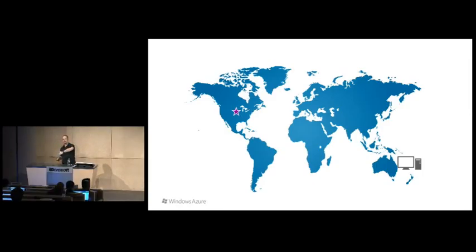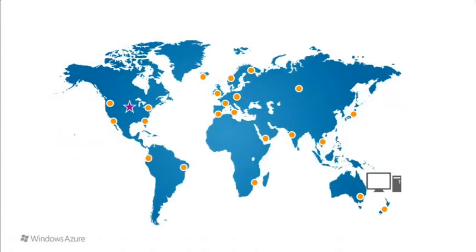So that's where my app is. If I want to view one of those images, my image has got to go all the way down to the bottom. But as well as the data centers, we also have a content delivery network, or a CDN. We can take content from blob storage or compute down to one of these endpoints and cache it at the endpoint. So if our image is located in blob storage, when I make the request from Australia, I will get routed to the CDN endpoint in Australia. It'll go, I don't have that image. It'll go back to blob storage in the US, pull that image down, cache it there, and serve it up. The great thing is the next person that comes along, the image is already there, I can just give it out. So this is great for static content that doesn't change.